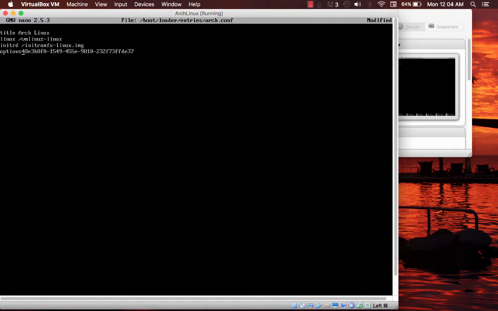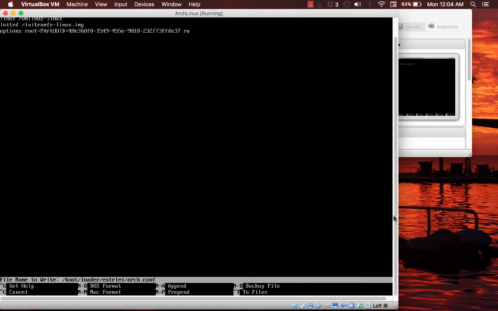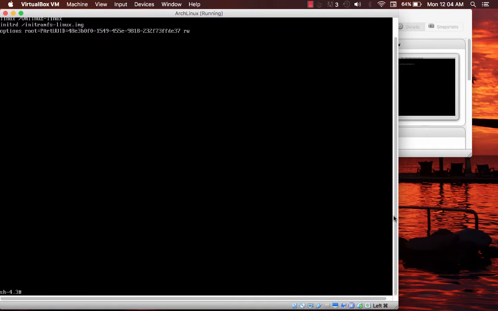Okay, we'll move down to our PARTUUID, and before the PARTUUID, we want to type in options, space, root=PARTUUID=, and then we'll leave the PARTUUID that we added to the file in the first place. After that, we want to put a space in front of it and then rw for read write. Okay, so that's specifying our root file. It's specifying the title of our operating system and then these config informations in the middle. So we'll do Control O to write it out. Look here, Control O, Enter, Control X.